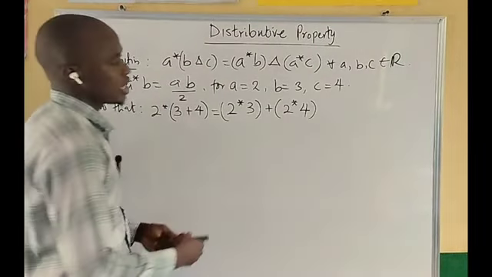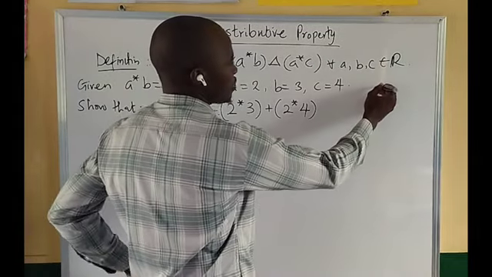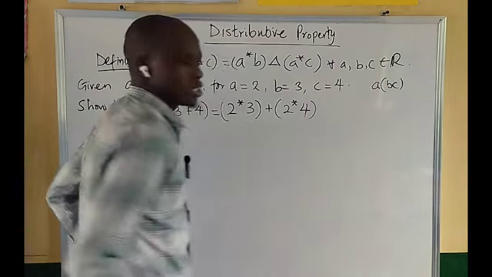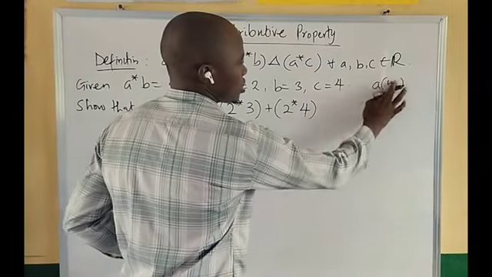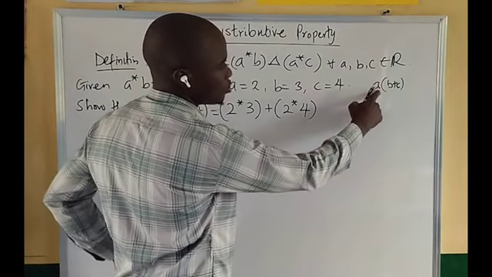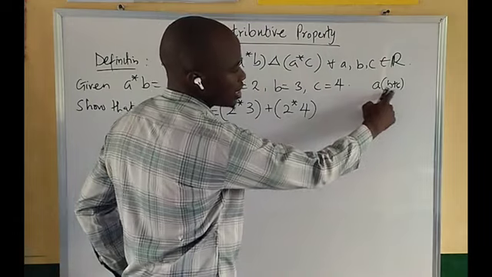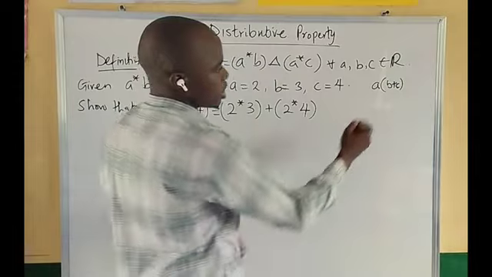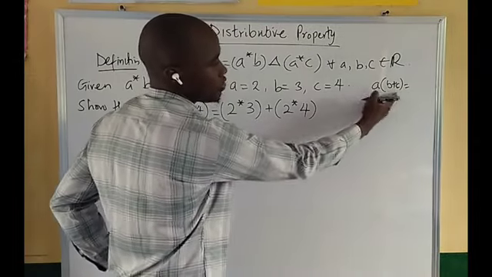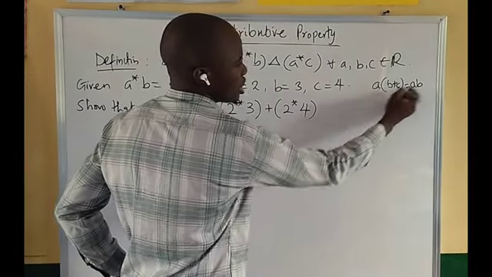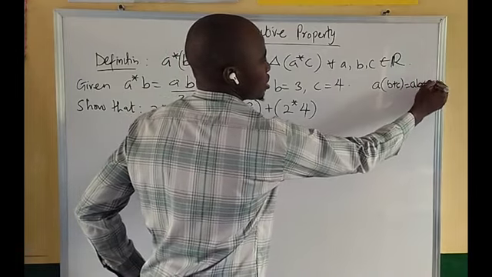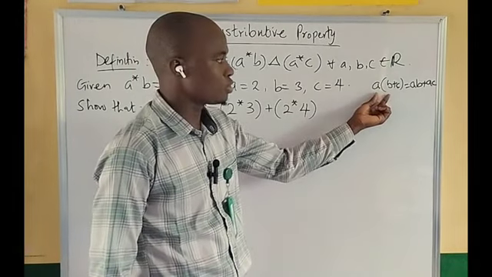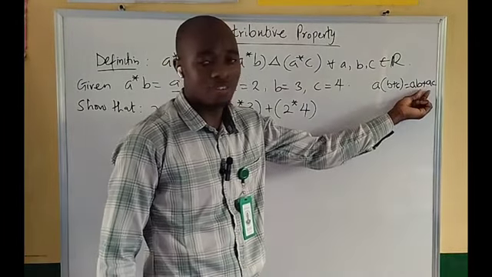Now let's look at this question. Or before that, I can tell you that when you have multiplication, let's say a times the bracket b plus c, you can see that we have a multiplication here, and inside the bracket we have addition, that is b plus c. From here you can distribute a over this to be a times b, then plus a times c. You can see that when you compute the left hand side, it automatically gives us what we have at the right hand side.